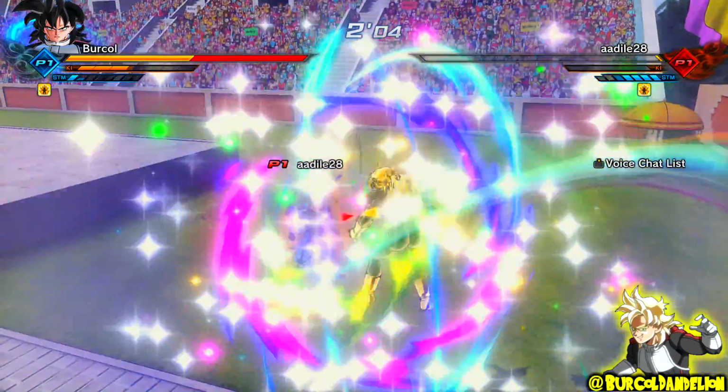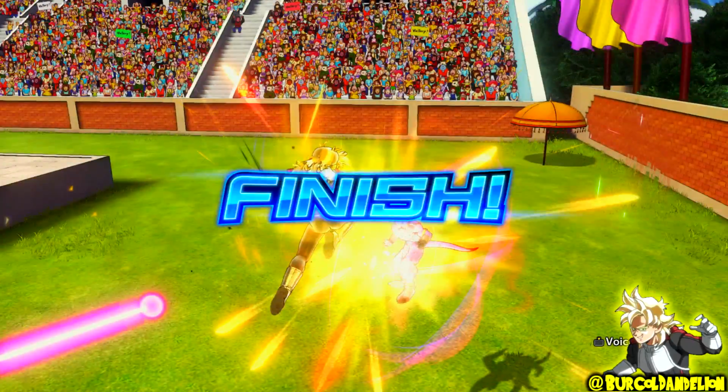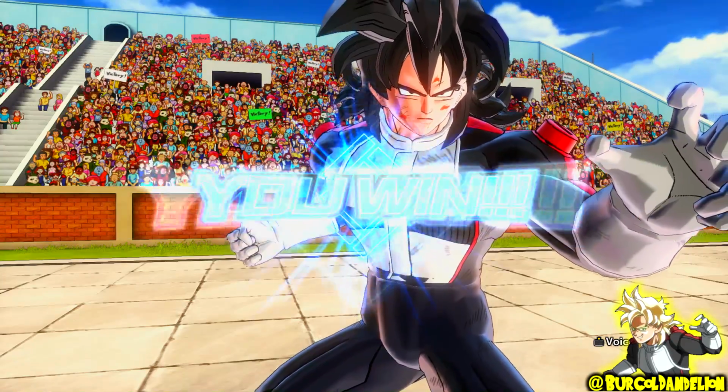And he hits me with the Stardust Breaker before I can break his guard. So at this point I need to finish the match as soon as possible. So I dash into him, kick him, and that's going to be the game. That was a very short but a very intense fight. So let's move on to the next battle.